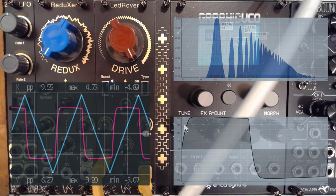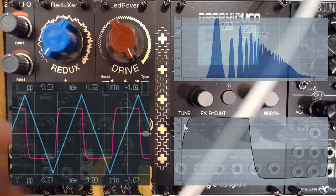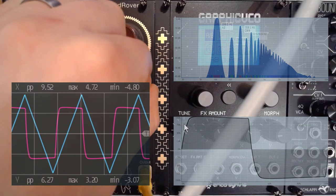And to be fair, even though we are looking at a static sound right now, the most effect you're going to get is when you apply this to dynamic sounds. So when you listen to a melody, or if you apply this to a bit of percussion, which we will of course do during this video. But I do want to make sure that we all understand what's happening here.